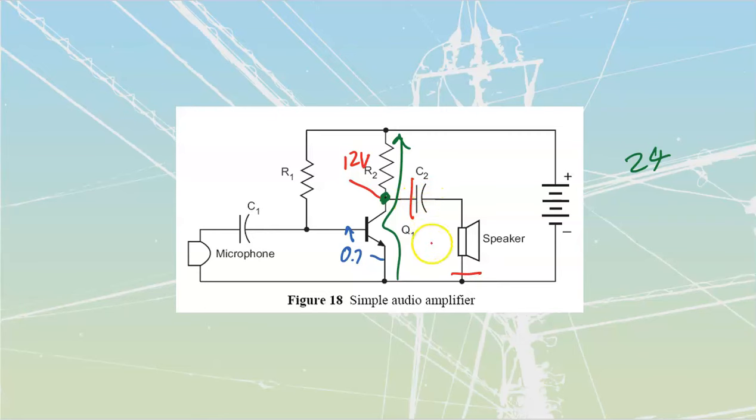Well, it's a cap, and if I've got a cap on DC, it's going to charge up to the value of voltage. Is this DC? You bet it is DC. So what's going to happen the first time that I turn this on is there's going to be a little bit of a pop. You've probably heard that before on mics and amps, when you plug or unplug stuff, that popping noise. What you're hearing is an inrush. Literally, it is just filling up a cap, and in doing so, it's popping a speaker out, or maybe sucking the speaker back towards the back end as well. It depends on what it is.